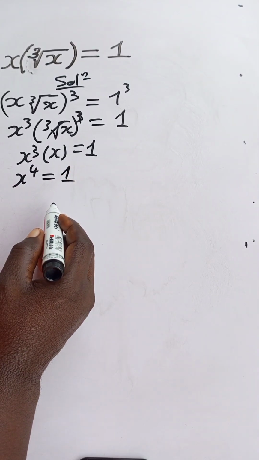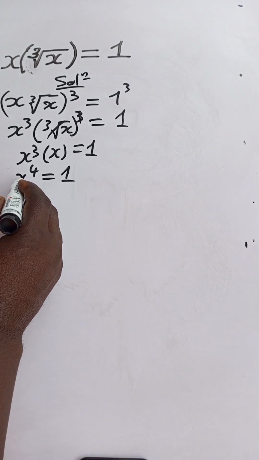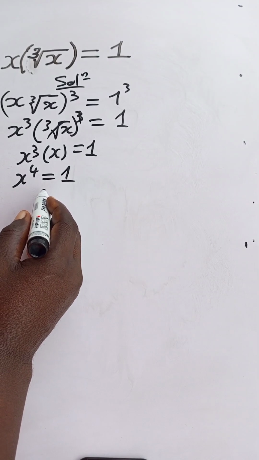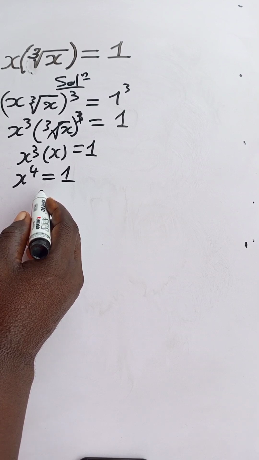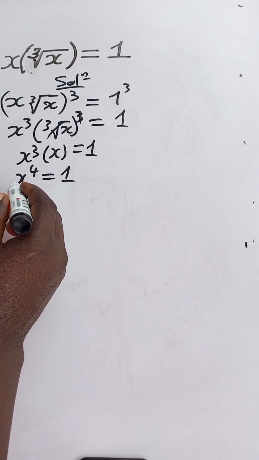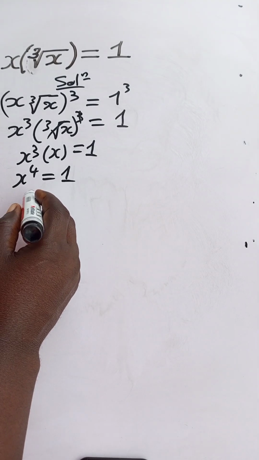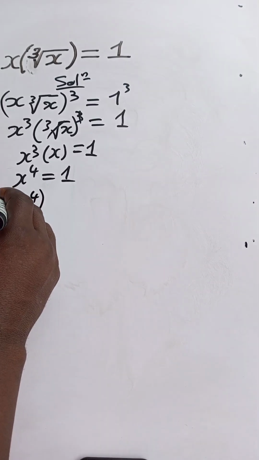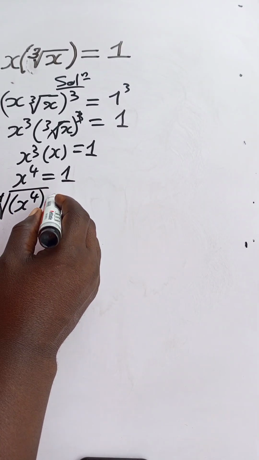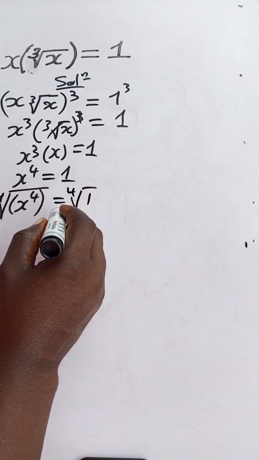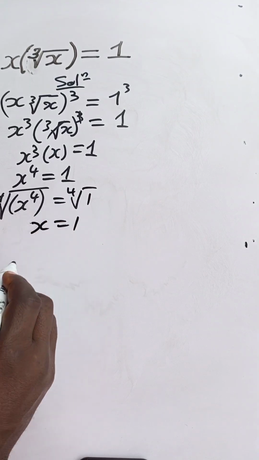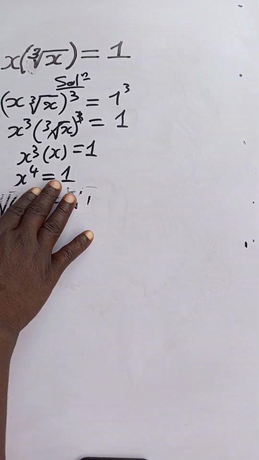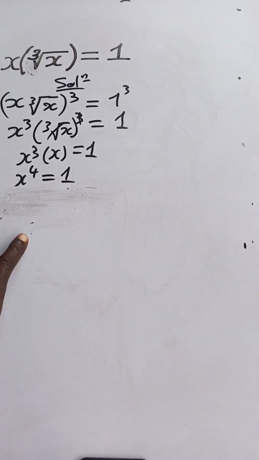So here we obtain on the left hand side a polynomial of degree 4, and so this equation must have 4 solutions. We must obtain 4 solutions. If we go ahead from this level to say we take the fourth root of both sides, if we make the error to say we take the fourth root of both sides, then we'll end up having just one of the solutions, x equals 1. So we avoid that error. We don't take the fourth root of both sides.